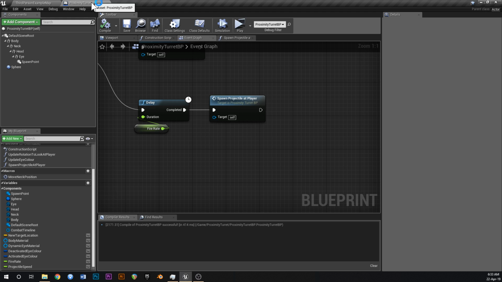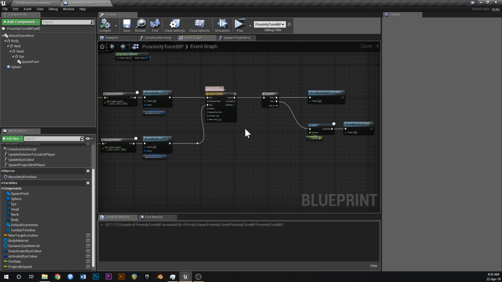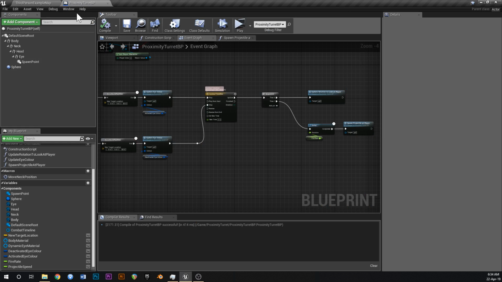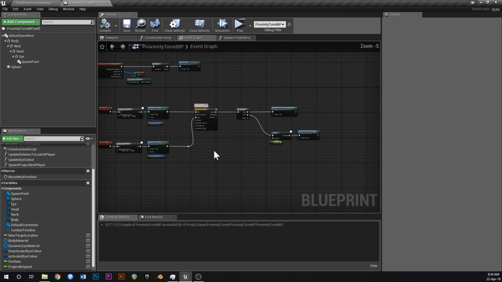What was I going to do? Oh, we were going to make it so that he wouldn't shoot when he was down. So this is basically the tutorial done, by the way. I think I might show you how to make tiers and stuff like that afterwards. I will just keep going. You can stop whenever you want, whenever you get bored, you know.